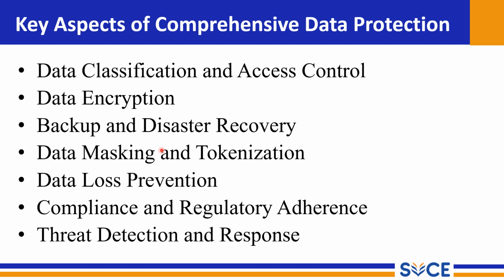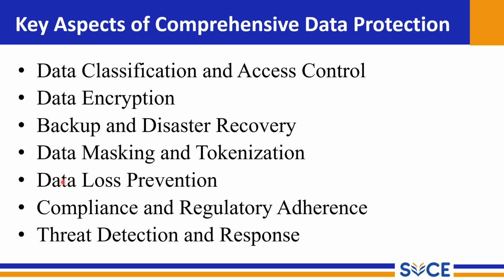Next one, data masking and tokenization. What is meant by data masking? As you know, we wear a mask to hide a face. Similar to that, here in the cloud, we can hide sensitive data in non-production environments. Tokenization is nothing but replacing the sensitive data with non-sensitive equivalent tokens. So this is called tokenization.